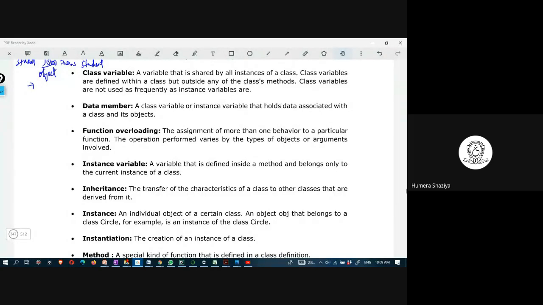Then we have inheritance. Inheritance is all about getting the features or the properties of code from the existing class, which is called a superclass.